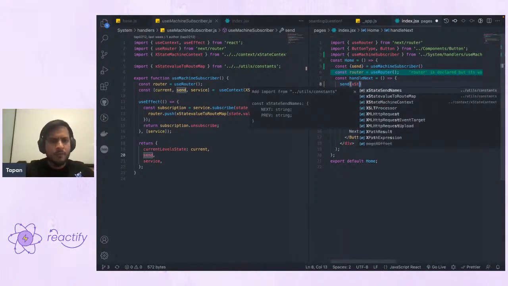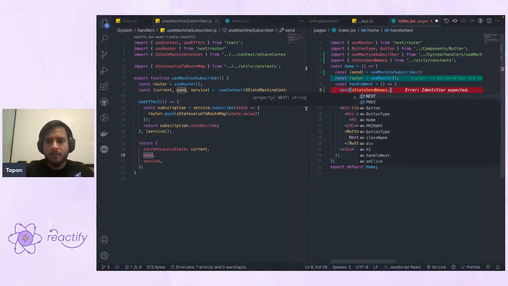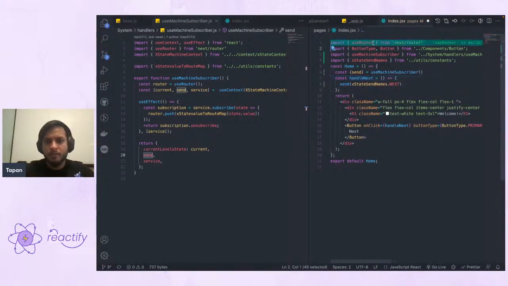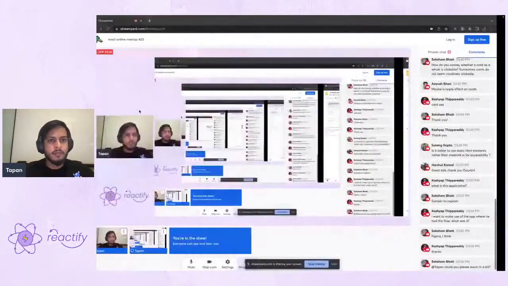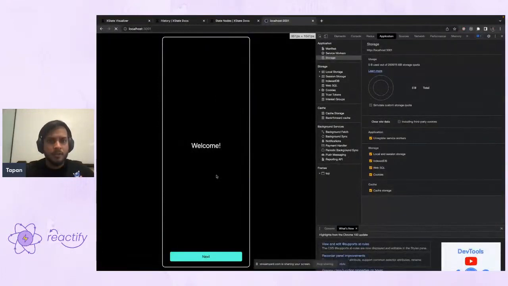And for the next keys, I've just created this constant which includes everything. We just have to do next, and we don't have to actually use the router. And if I just show you, it's basically here. And now when I go next, it will take me to question one.